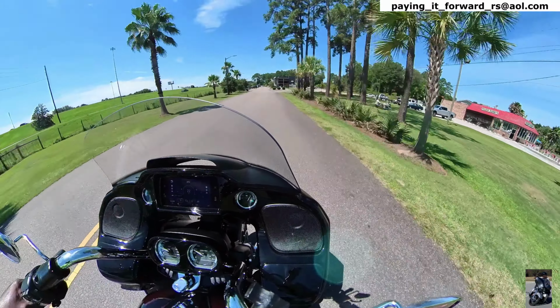I almost feel like this thing is hypnotizing people. And by that I mean, there's not that much difference in the ride, but visually, you see all of this, and it gives you a different feeling about the motorcycle. If there's a difference, as far as what I can tell from the ride that I took, it's so slight to me that it wouldn't be a contributing factor to me choosing this over a Street Glide or a Limited. You know what I mean?